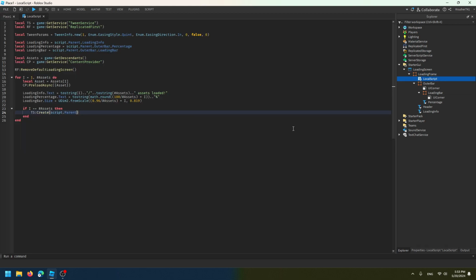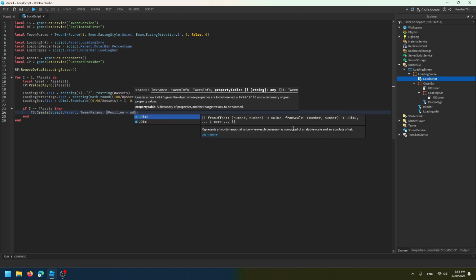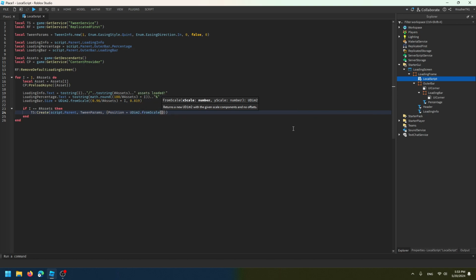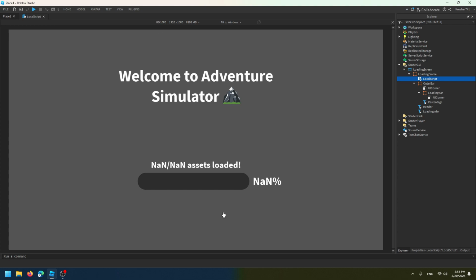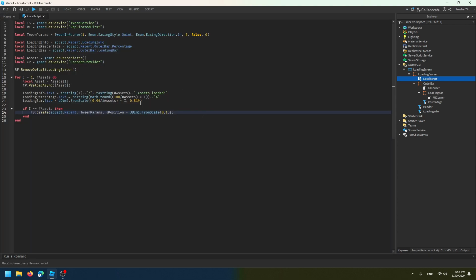Now I'm going to add a comma, and we use the tween info, which we called tweenParams, and another comma, and we create a table that says Position equals UDim2.fromScale again, 0, 1. So we're going to move this all the way down, but not all the way here. So 0, 1.